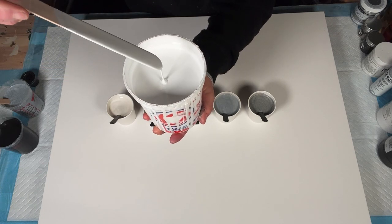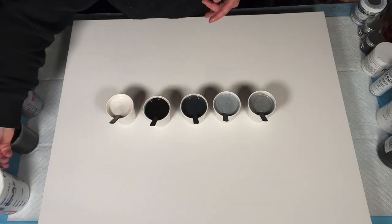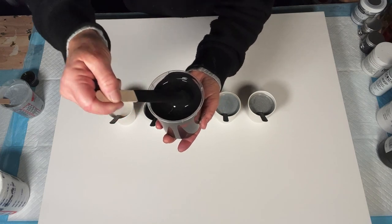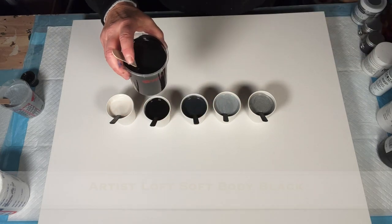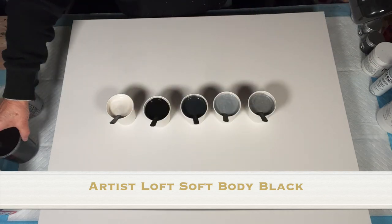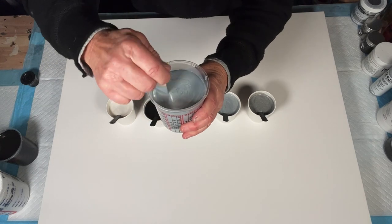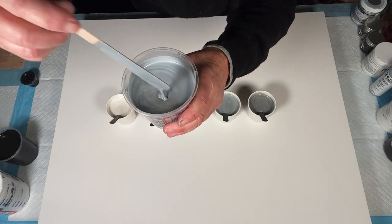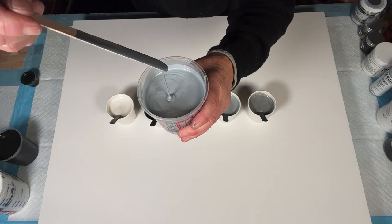It leaves very little trace when the paint rolls off the popsicle stick into the paint below. Same with this paint right here. Let's take a look at that. Very little trace. That is Artist Loft Soft Body in the black. Once again, these are my base coat colors. Look at this yummy goodness, guys. I love this paint. I can't get enough. There's a better shot right there of the thinness of our base coat colors.